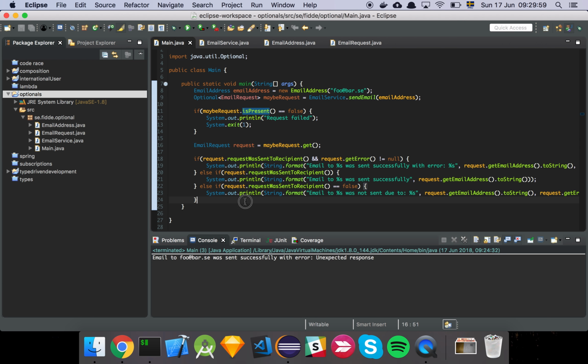So the way that I think about this is that up until this point, it's unknown if something happened, or rather if I actually sent the email. But I can now, in a safe manner, without throwing any errors or anything like that, extract that information and use it to continue the execution of my program.